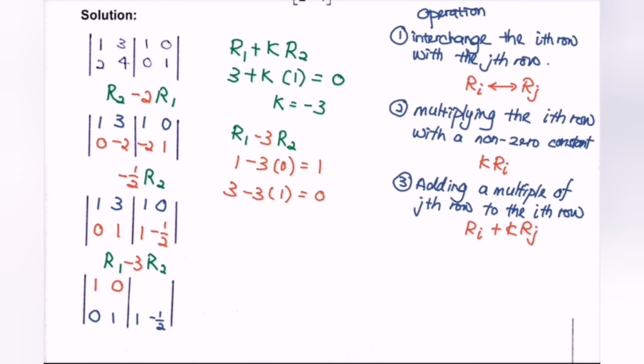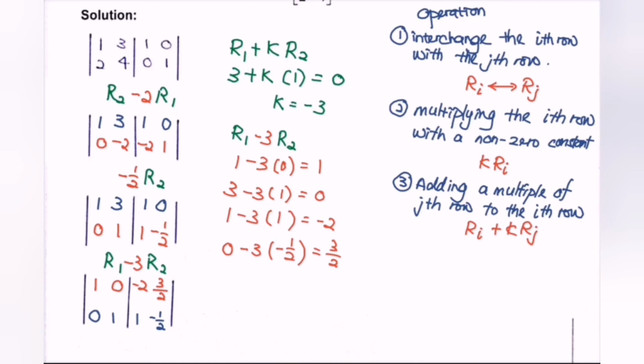Keep on moving towards the right hand side. So we have R1, where we have 1 minus 3 times the R2, which is 1. So our answer will be negative 2. Finally, the final column, where we have 0 minus 3 and then times the R2, where we have negative 1 over 2. If we simplify the situation, we will have 3 over 2. So here will be the answer, 3 over 2.